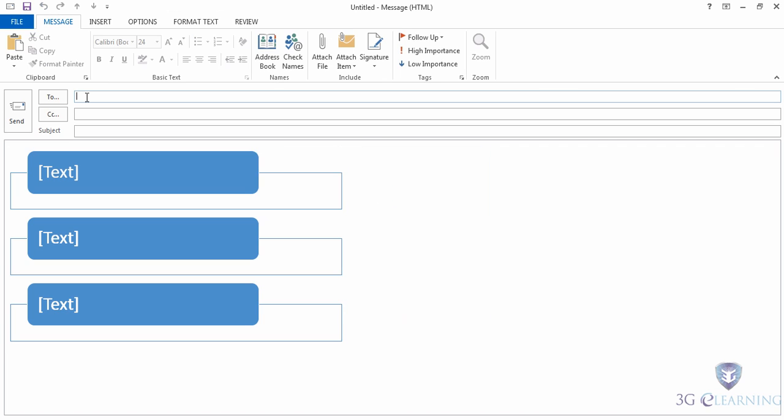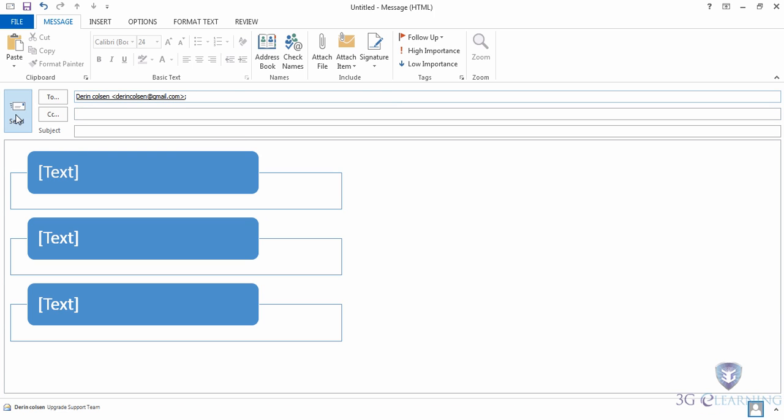Now, of course, I would need to address this, so I'll address it to Aaron. Notice that I still have quick tips here, and the good news is that they're now simpler to manage. If I want to remove an address, because I don't use it, or maybe it was the wrong address, I simply click on the red X to remove it from the autocomplete. I'll click on one, and then click Send.